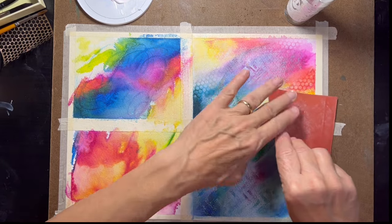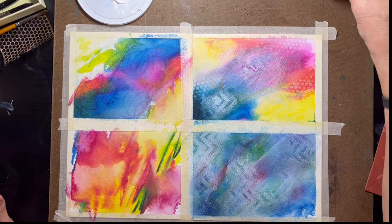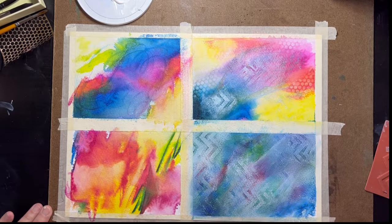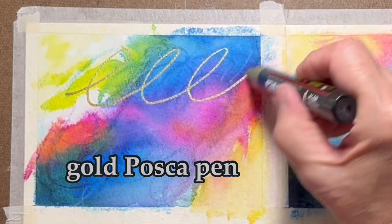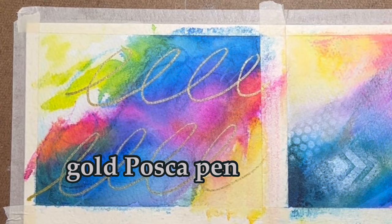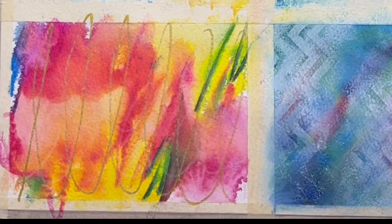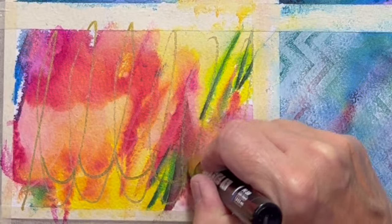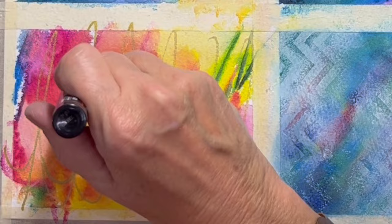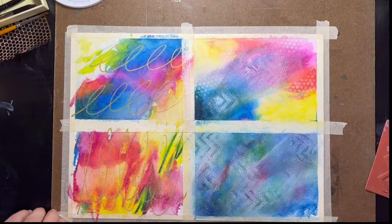And then maybe we can just stick one down here, like a shadow of what's there. Then this one, I haven't really done much with this one. These two, I like them so far. I think I've done enough.